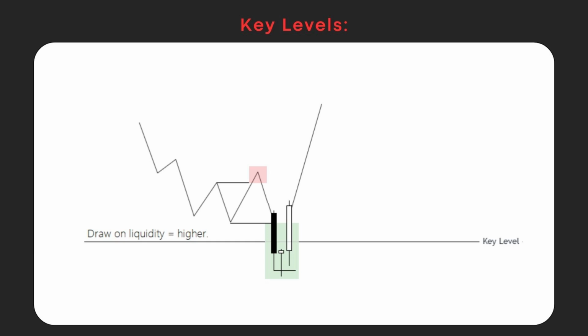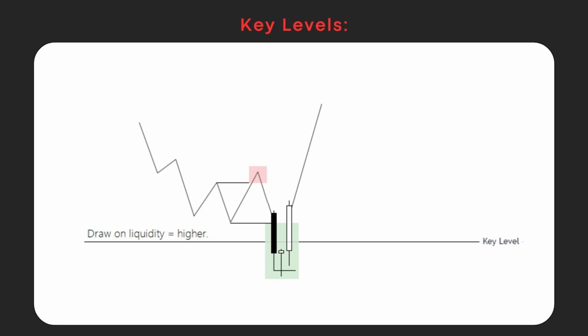Now right here you can see this black line. This black line right here represents a key level or key levels on the higher time frame, right? Now it could be any higher time frame key level. It could be an order block, an FVG, breaker block, whatever, right? The type of key level doesn't matter, but just remember that this black line represents a higher time frame key level. Now what you can see right here is just above this key level, we formed this ranging profile right here, right? Price formed a small consolidation above this key level, and generated liquidity for price.